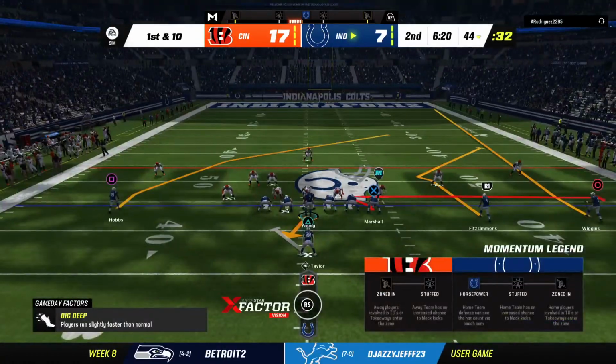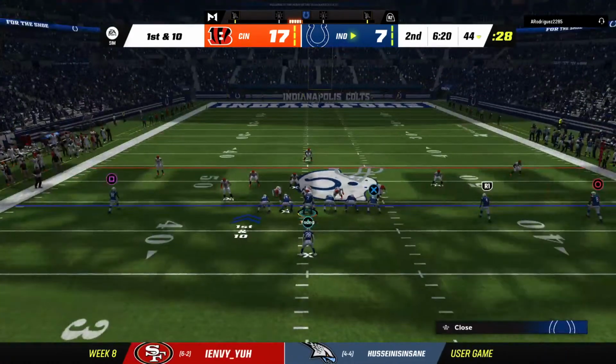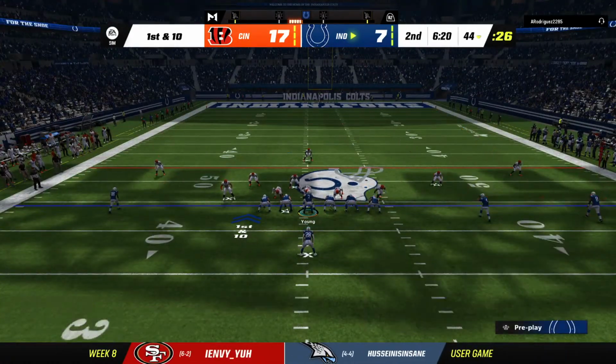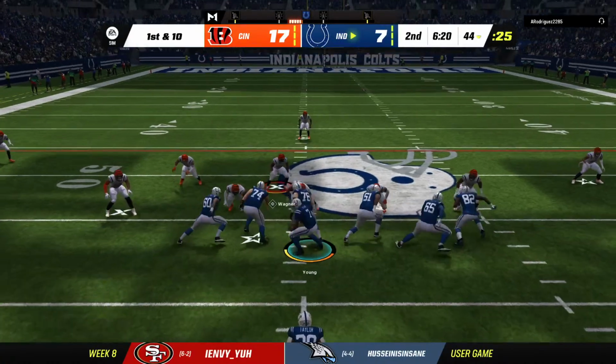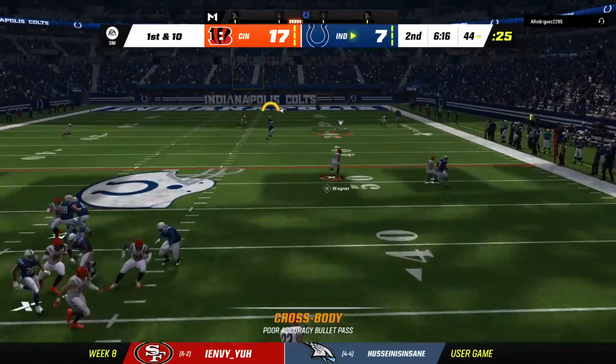The Colts come to the line ready to start their next drive. Right now, Charles, it just feels like they're trying to keep pace. They did score the touchdown last time out, but they still trail by double digits here. We'll see if this offense is once again up to the task.